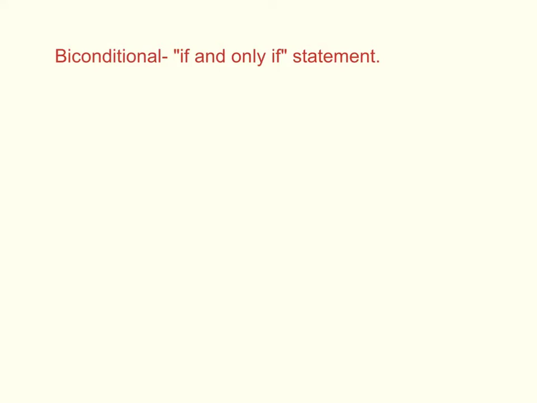If a conditional and its converse are both true, then you can form what is called a biconditional. You can either connect the conditional and its converse with the word and, or you can simply put if and only if between the two. So a biconditional statement is an if and only if statement.